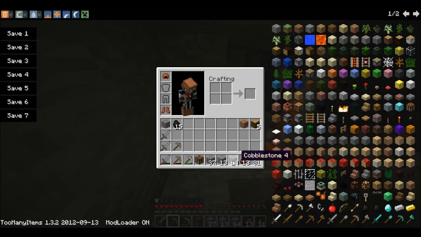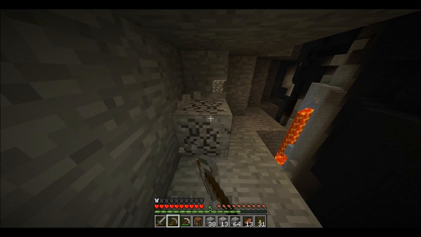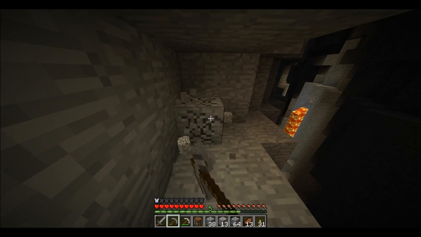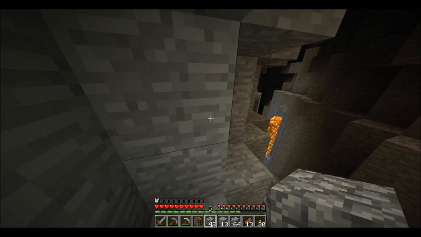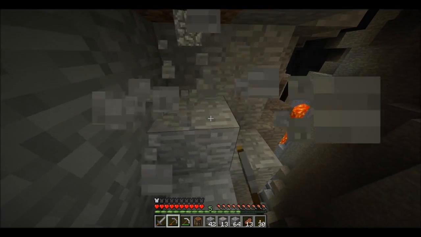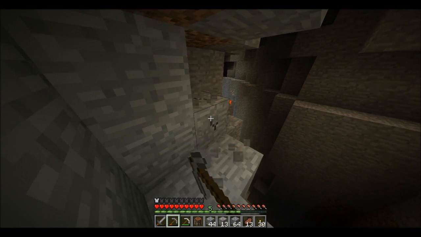Right. So, how much iron have we got? We've got 13, and it's something like 36 for a full set of armour, I think. Something like that. So we can get a bucket, a sword, and a couple of picks. And maybe a piece of armour or two.